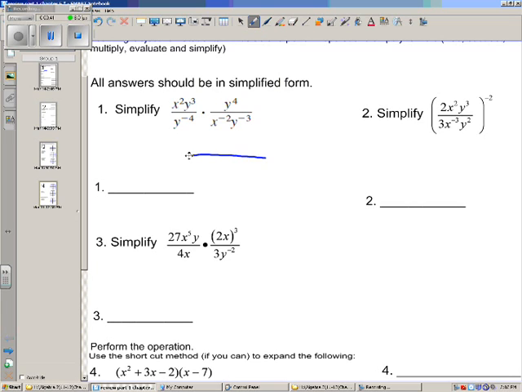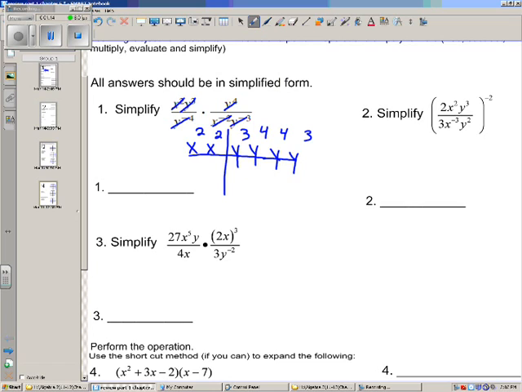So starting with the first fraction, I'm going to have an x squared. I'm going to cross it off. And then in the second fraction, I have an x to the negative second in the bottom, which I'm going to bring to the top. And that takes care of all of my x's. And now I'm going to group all my y's together. So from the first fraction, I'll take y cubed. My y to the negative fourth will move to the top. In my second fraction, the y to the fourth will stay on the top. And then in the bottom, that y to the negative third will move to the top.